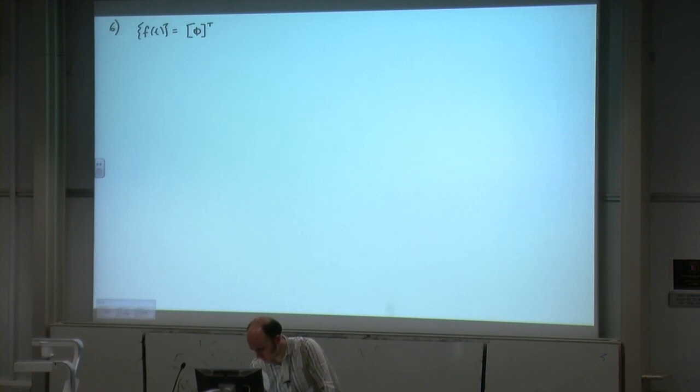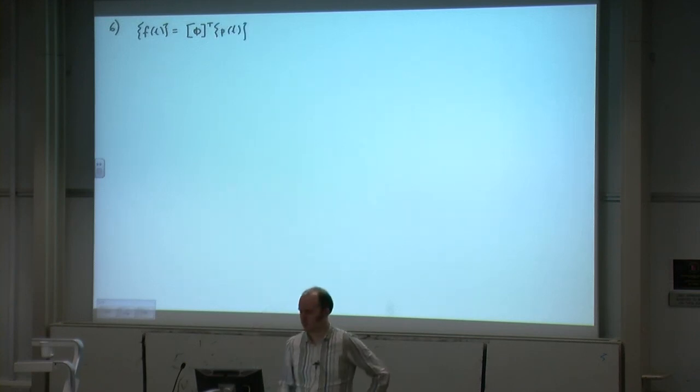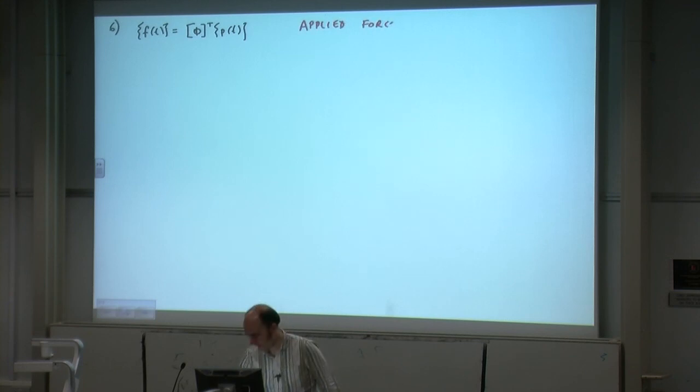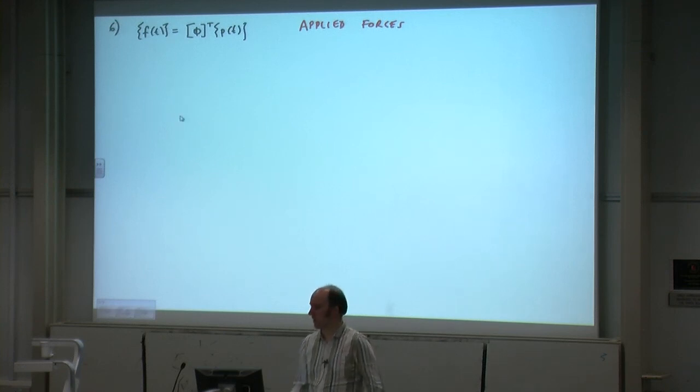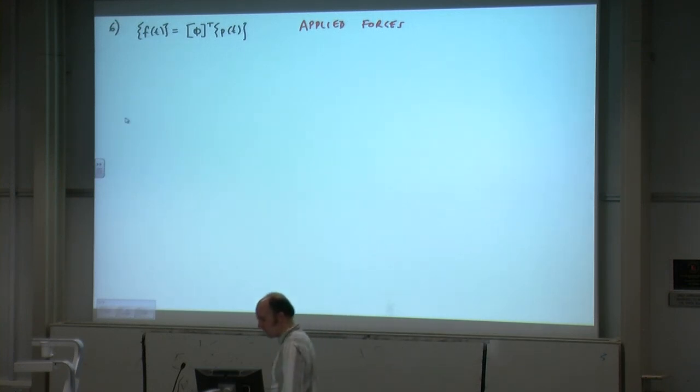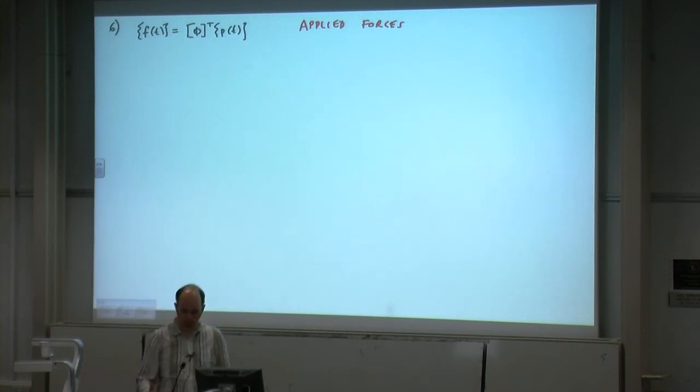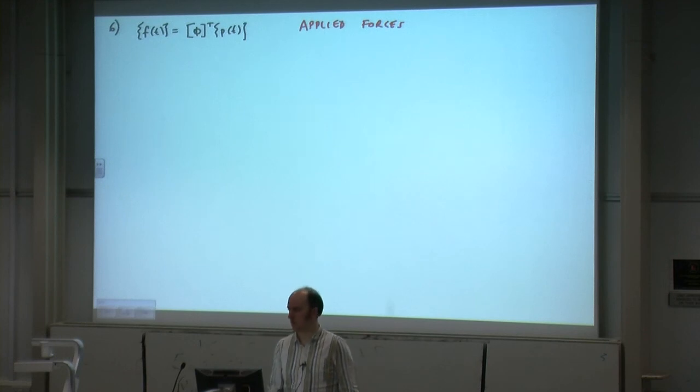Step 6 is we've got to deal with the applied force. Where F of t equals the modal matrix transposed times our applied force. The other advantage of modal analysis is that we can apply forces to our multiple degree of freedom problem and solve it. If you remember from chapter 5, all the equations of motion that we came up with were when you had free oscillation. There was no forces being applied. Here we've got applied forces and we can solve the problem.